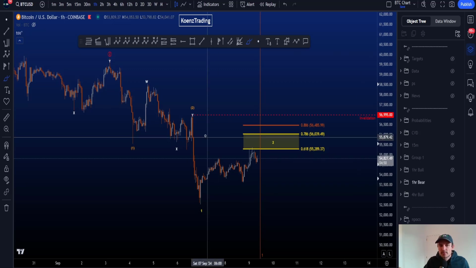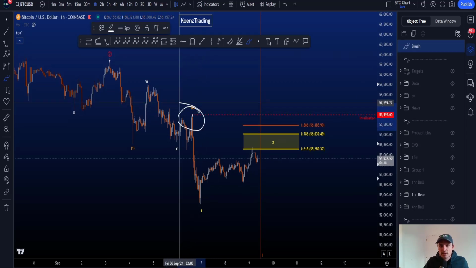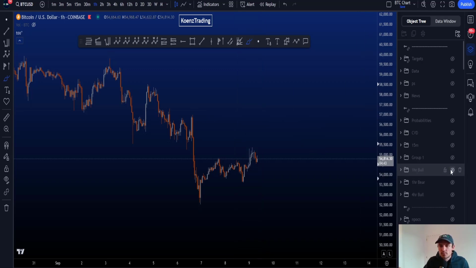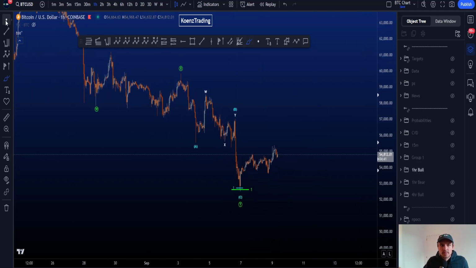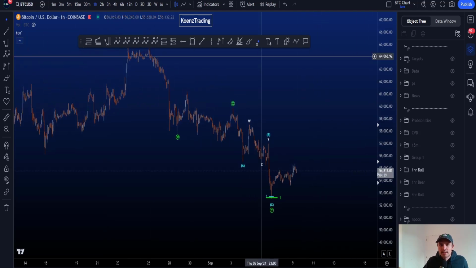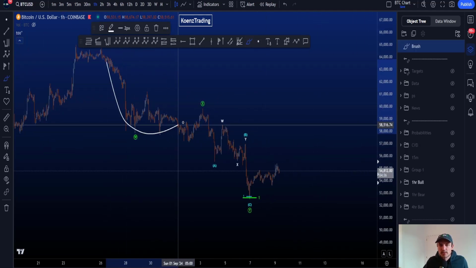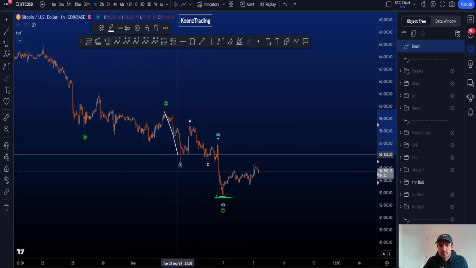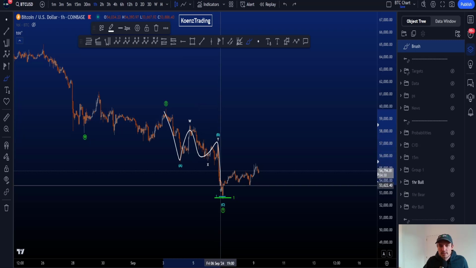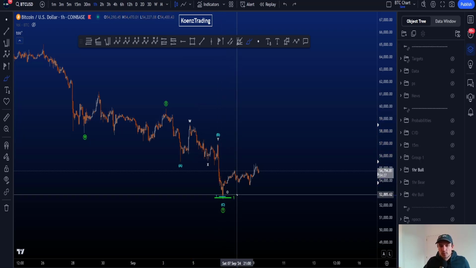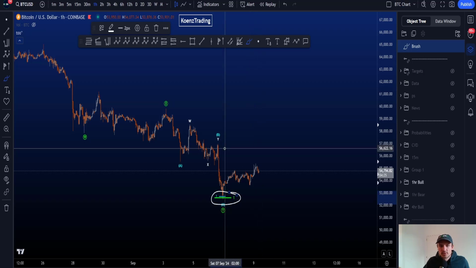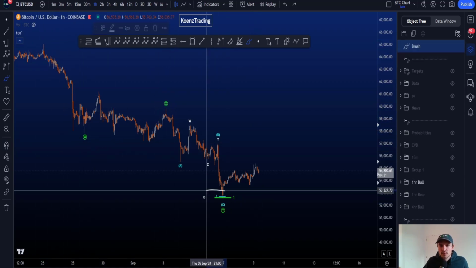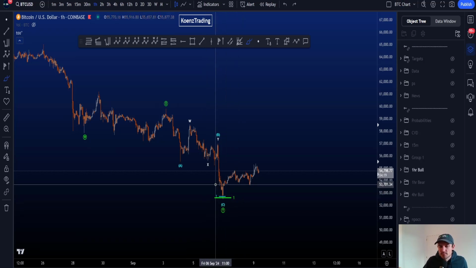So by all means, price needs to take out this high to at least give the bulls a little bit of a chance. Your bullish scenario is a finished 3-wave structure to the downside in a WXY. WX inside X, we again have a WXY, and then we look for a wave A, WXY and B, C. Common target for wave Y is the 1-to-1 trend-based fib extension taken from the start to the end of W to the end of X, which is hit very nicely and respected.